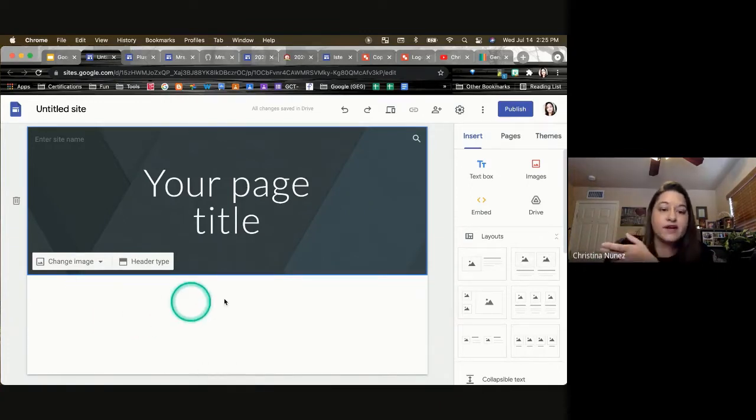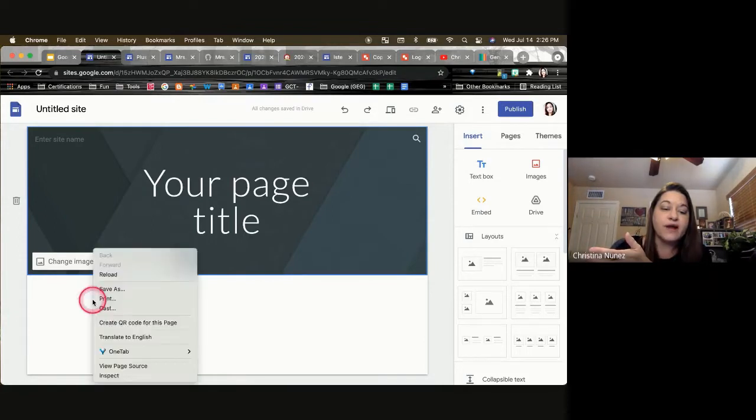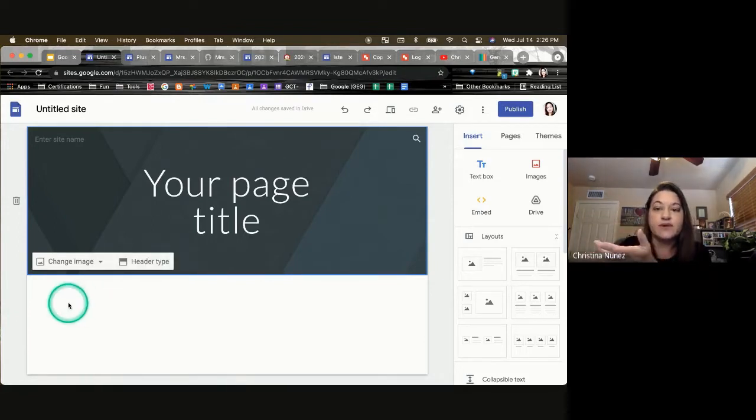I'm over here on Google Sites, and before I click, let's get this out of the way. This is called Cursor Pro, and I bought it through the Apple Store. If I click with a left click, it's blue. If I right click, it's red. It's awesome. It's worth every penny. But most people ask me about it, so I'm just going to say it now.